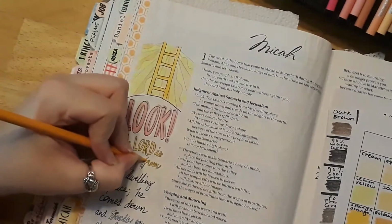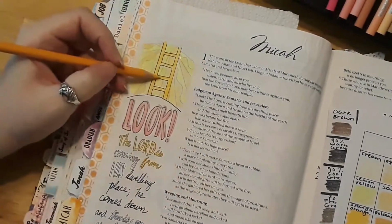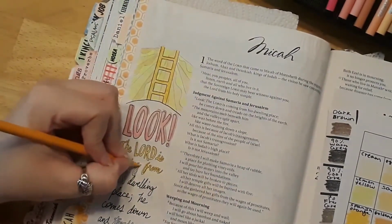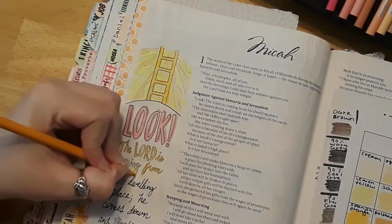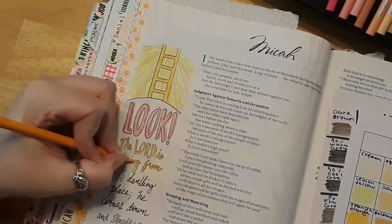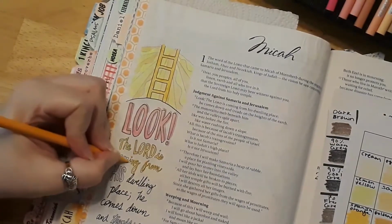I like to match colors when I'm coloring, so since I'm doing orange up here, I thought I'd do orange down here to kind of match it. You don't have to match it. You can go as wild and crazy as you want, or as simple as you want when you color. It's all your preference. You can enjoy it and just relax.